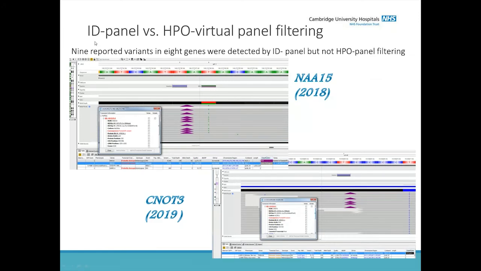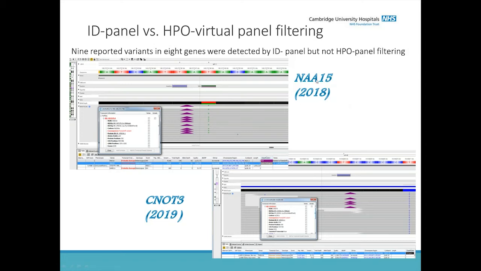We were hoping that by HPO virtual panel filtering we would identify all the reported variants, but actually that wasn't the case. So 9 reported variants in 8 genes were detected by the ID panel, but not by the HPO panel filtering. I'll explain this a little bit later.